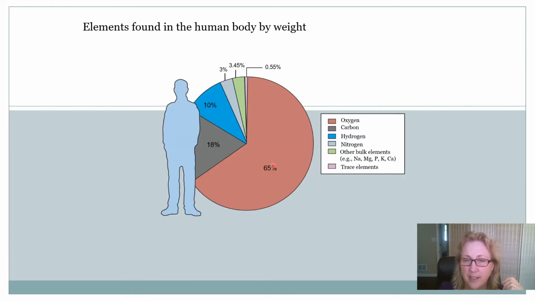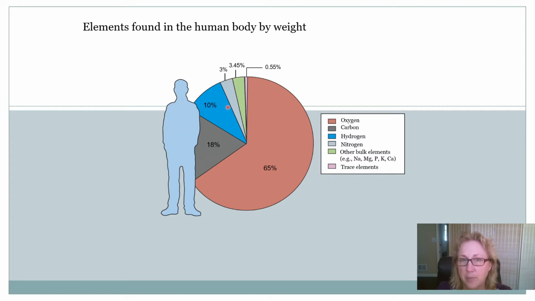So here's what we find in a human body if we go by element and the mass of that element. So by mass, oxygen is the most abundant element, and that's just because we're mostly water. We're about 70% water, and oxygen is almost all of the mass of water because hydrogen is very light. And then carbon is the next most abundant. Carbon is found in every organic molecule, in proteins and fats and carbohydrates and DNA and RNA. Carbon is the major component of those molecules. So that's why it's 18%.